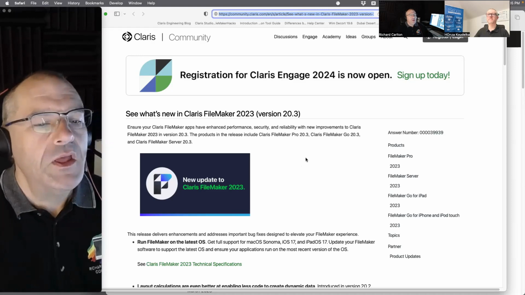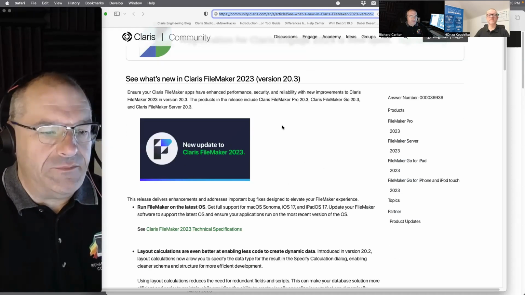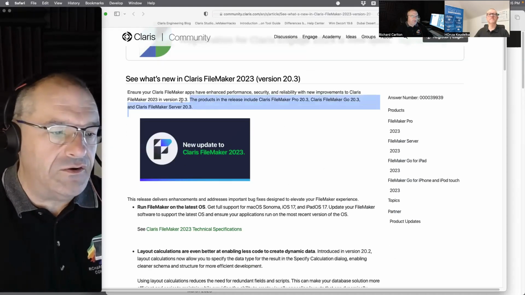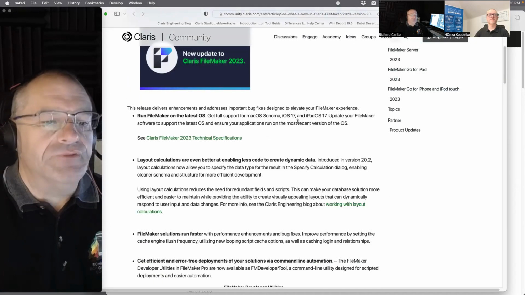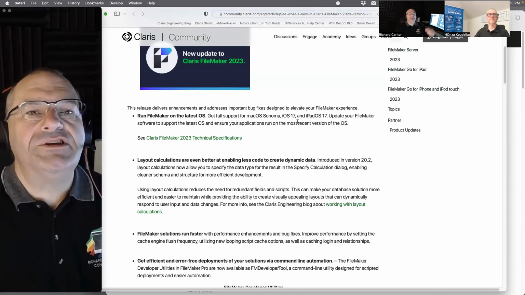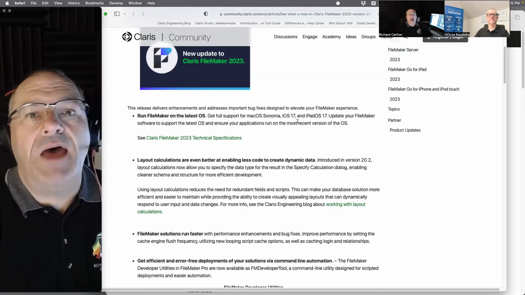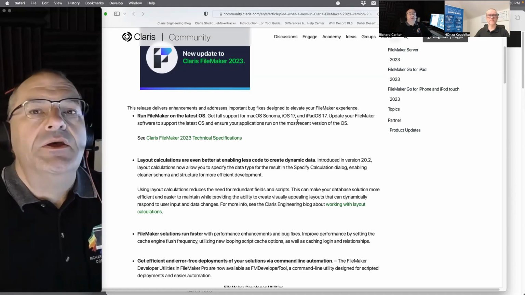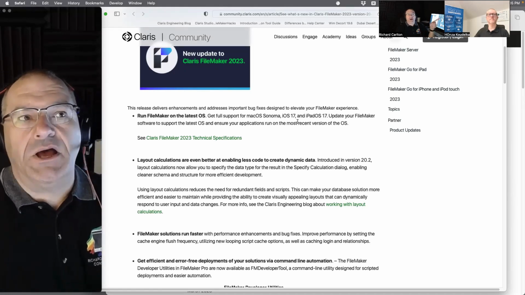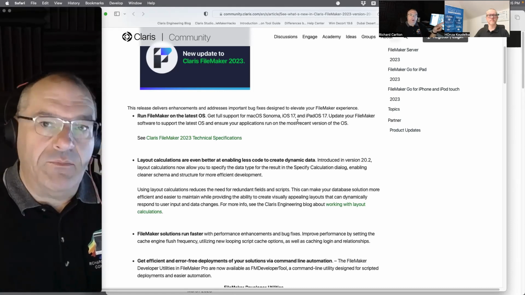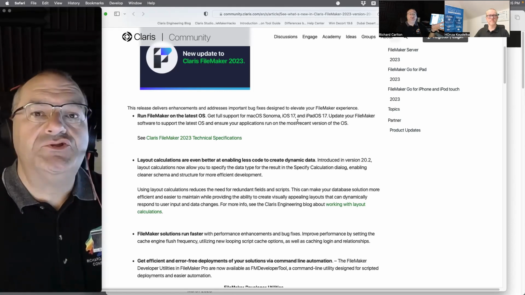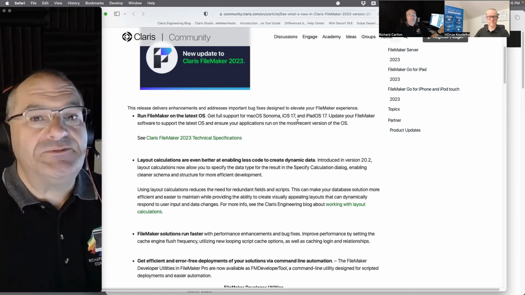Good. All right, cool. Up front, this is the fluffy press release that Claris threw out to the developer community. First off, there are several bug fixes that I've noticed on the Mac side of things. If you're a Mac user, you've watched me over the last couple weeks run into a bug that would crash FileMaker when you did a self-join in a relationship graph. That's been patched in this version.